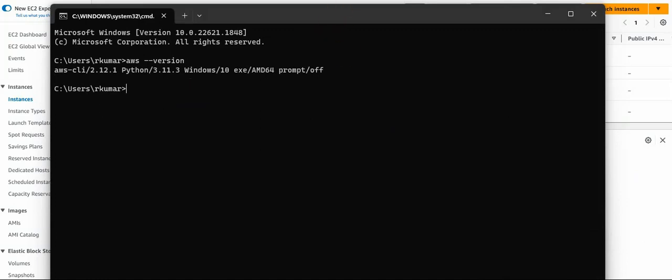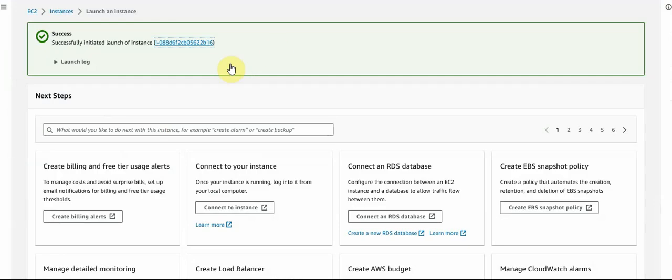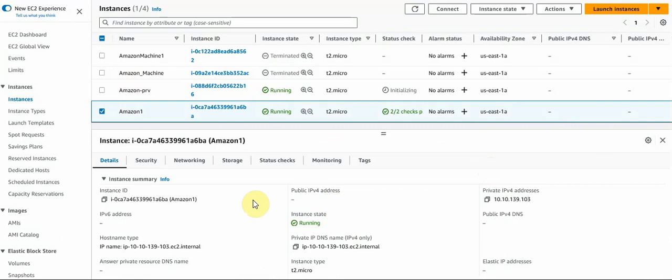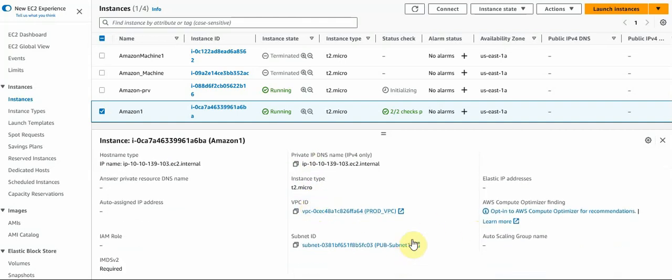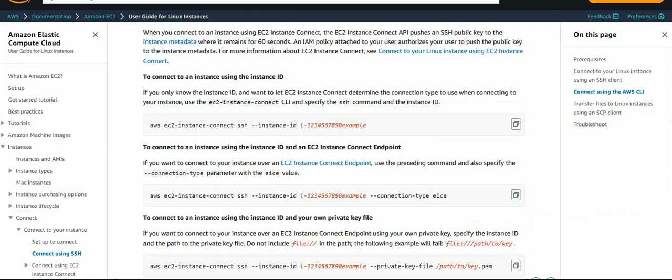Let's quickly connect to the instance which I have already launched in the public subnet. I'll use EC2 endpoint connection to connect. This particular instance doesn't have a public IP, but since it is launched in the public subnet, I do have the private IP where I can connect to the instance.